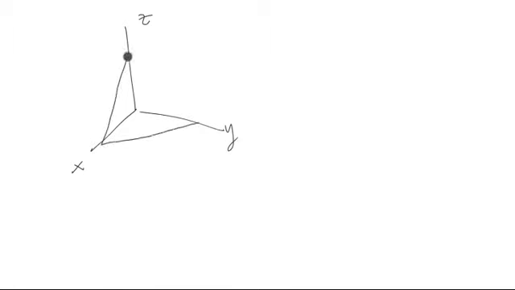Let's take a look at how we can think about triple integration, and we're going to do that with an example. So what we're going to do is calculate the volume in the x, y, z coordinate system. We're going to take, in the first octant, the crosscut of the plane x plus y plus z is equal to 1. And let's find the volume in here using a triple integral.